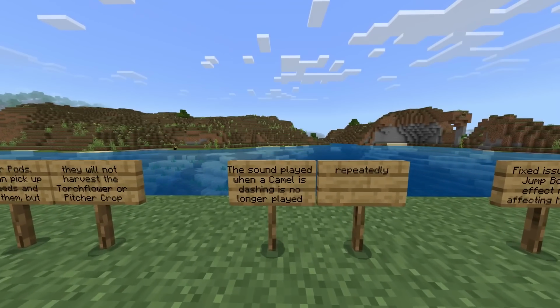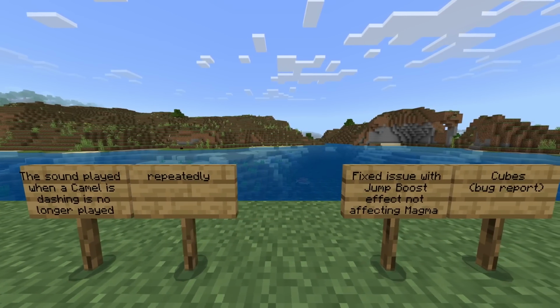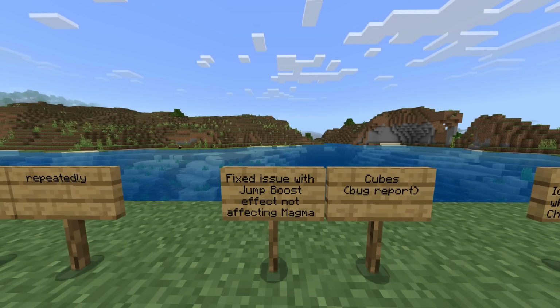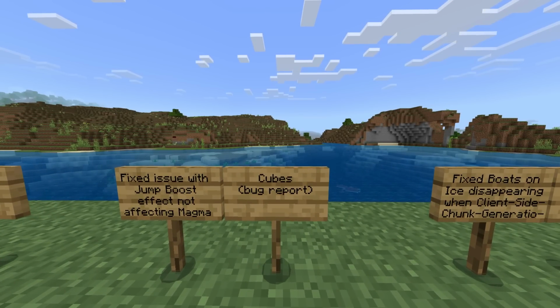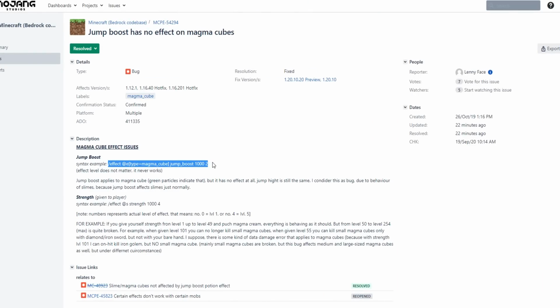The sound played when a camel is dashing is no longer played repeatedly. Fixed issue with jump boost effect not affecting magma cubes. We have a bug report. So apparently, if you were to run this command on a magma cube, it actually had no effect at all. Apparently, this was reported back in 2019 and was finally updated today.